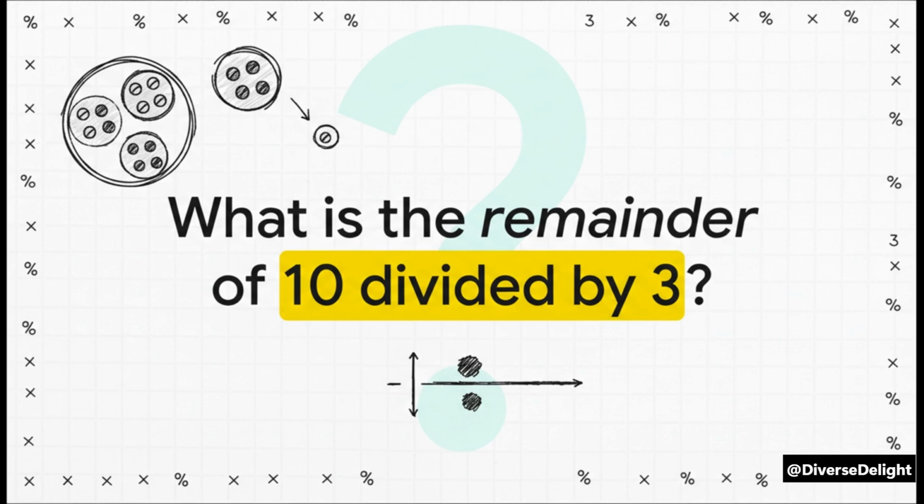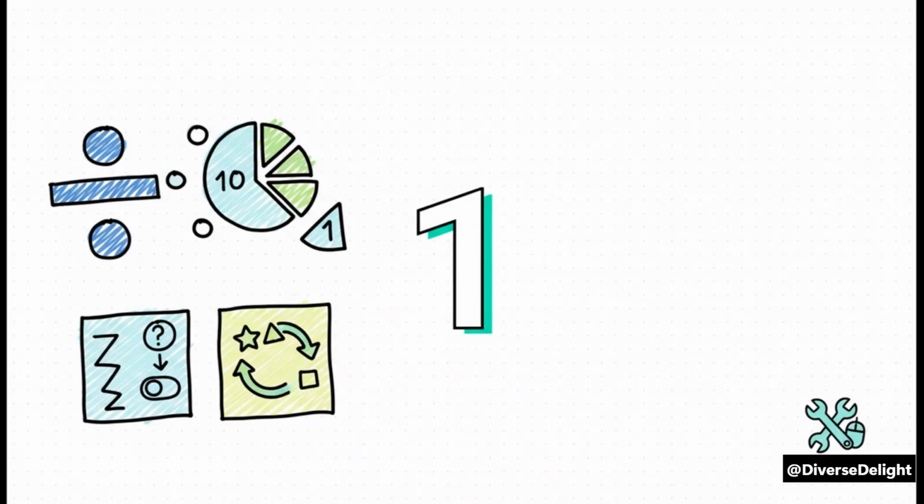Well, this operator asks a very specific question. It asks, what is the remainder when you divide 10 by 3? And the answer is 1. Think about it. 3 goes into 10 3 times, which gets you to 9. And what's left over? Just 1. That's what modulus gives you. This is amazing for things like figuring out if a number is even or odd, or for cycling through lists. It's a real coder's tool.